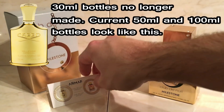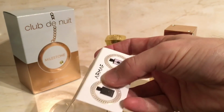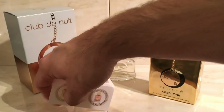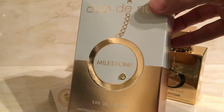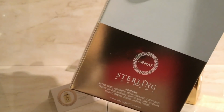The new Homme release then here comes with this incredibly cheeky little card that's very, very similar to the cards that you get inside Creed boxes, and I think that's very cheeky of them, but I quite like it. The box is pretty pleasant, looks fine to me, kind of equal with Creed's boxes, which are not the most fancy in the world considering their high price.